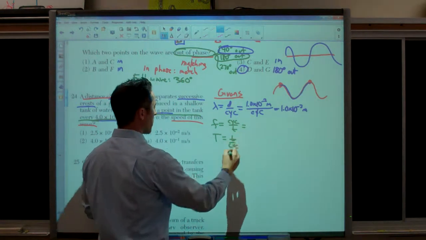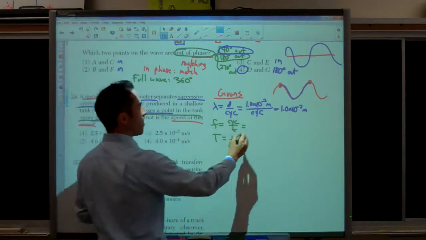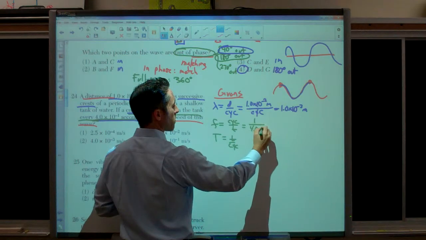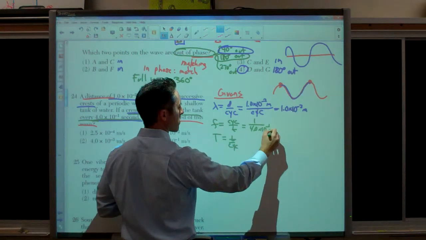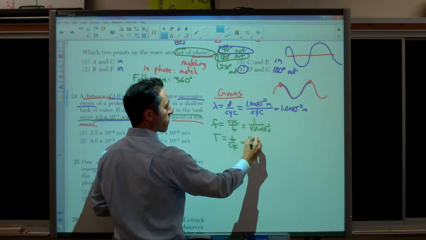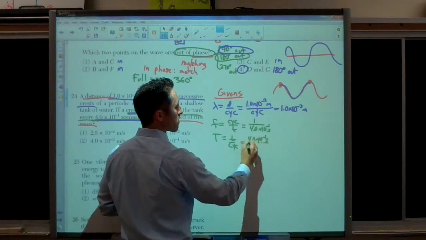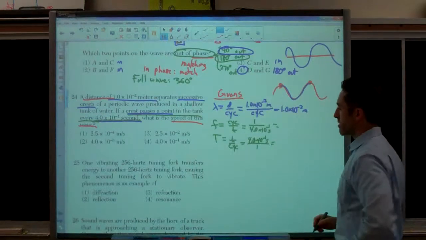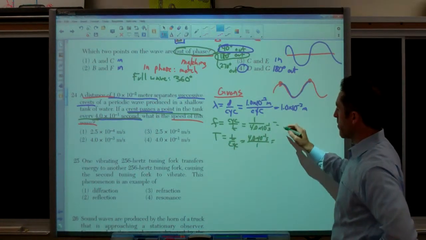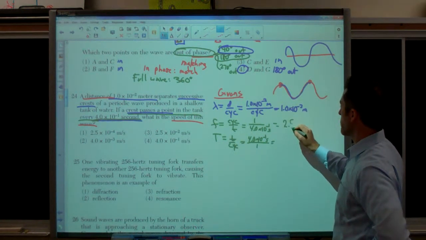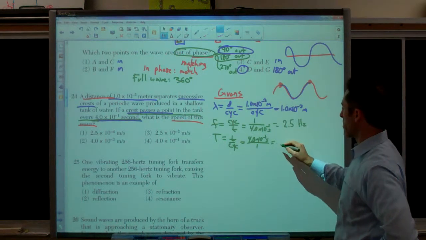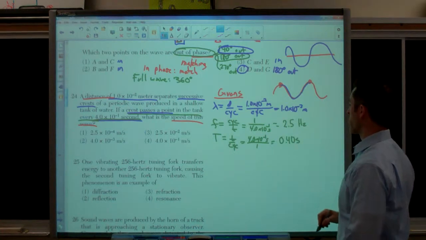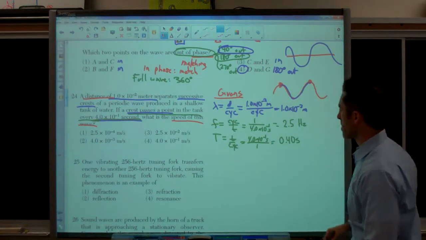So let's just plug them in. Cycles, it's 1 over time, 4 times 10 to the negative first seconds. And period's the opposite, 4 times 10 to the negative first seconds over 1. You work this out. This is 1 divided by 0.4. That comes out to 2.5 hertz. And this, of course, comes out to just what it was, 0.40 seconds, 4 times 10 to the minus first.